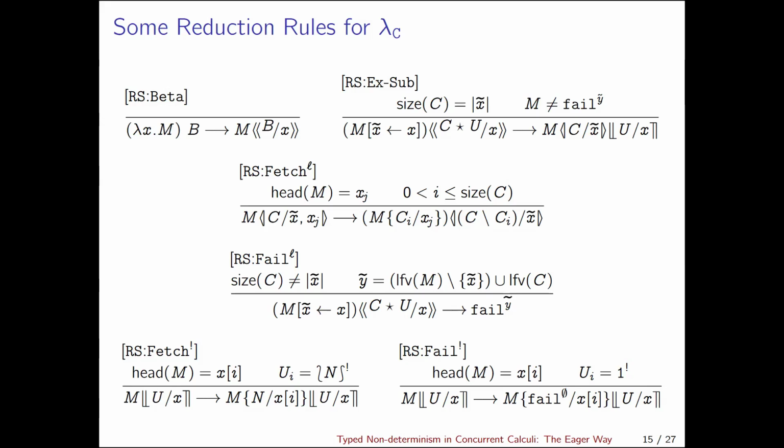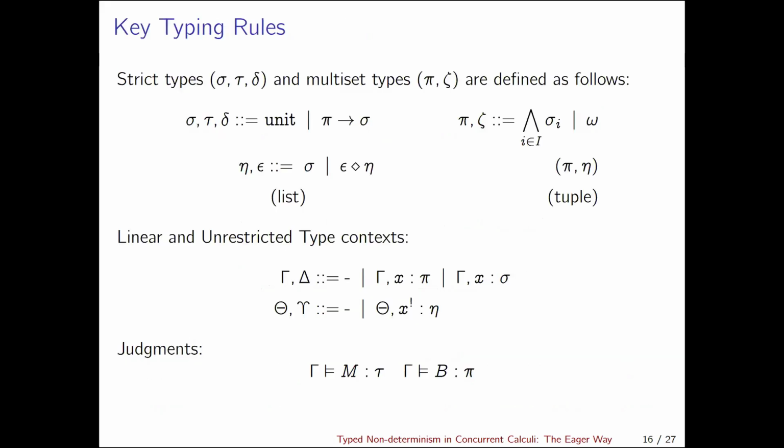The failure in the unrestricted bag is when you want to consume, because the unrestricted bag is ordered, the index serves to say, I want to consume the ith element of my unrestricted bag. So if you go look at the ith element and it's empty, you fail. So there are two ways of failing. We type, so we have two different kinds of contexts, one for linear resources and the other one for unrestricted resources. I think there's a typo.